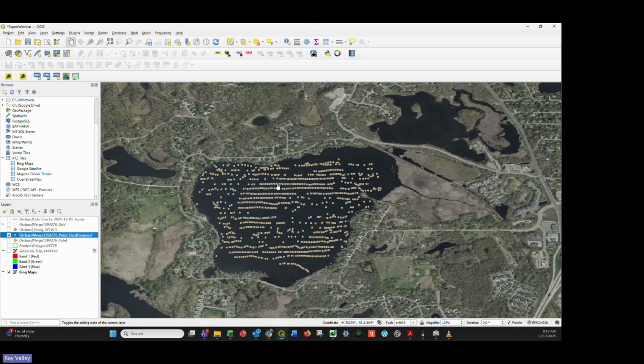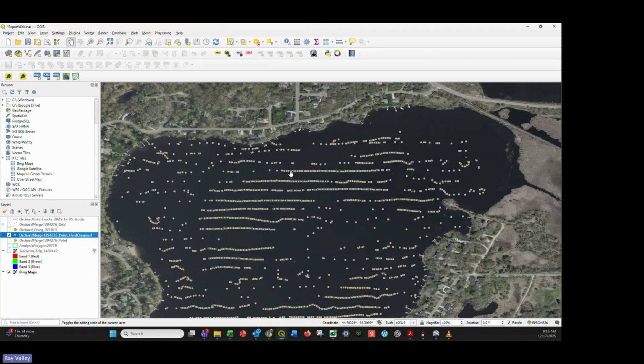But what this shows now is all of the points of where the bottom hardness was collected. And now you can see that there are gaps where the vegetation was growing.